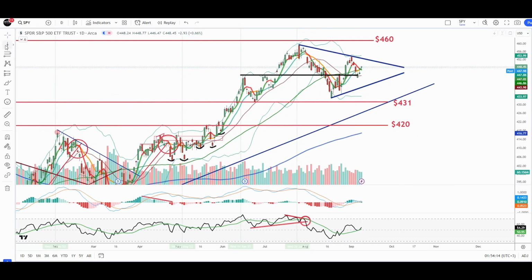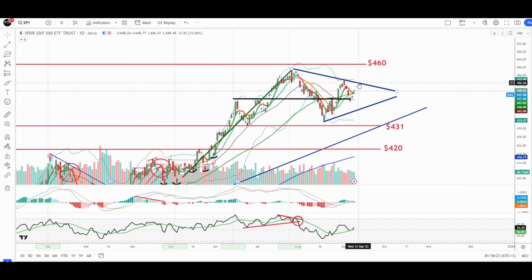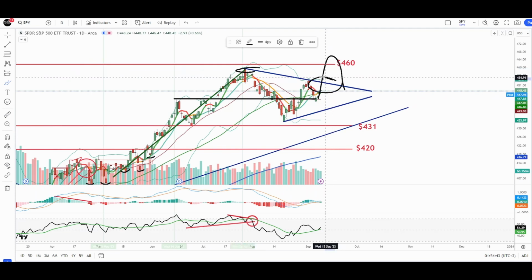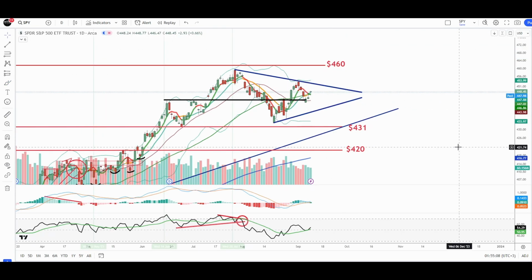We now have this very clear, very clean bull pennant that is forming with a resistance up top, support down below. Support is at 440, resistance is around 452. If we get a breakout above this resistance, this will confirm, very likely, guys, a breakout and a higher high that takes out this prior high. Now, quite often, guys, the way to trade these breakouts is to enter at the breakout or to wait for a back test and then enter at the back test. Alternatively, you can simply open 50% at the breakout and then add 50% at the backtest, because sometimes the market just keeps rallying without ever backtesting. That is all too early to talk about, legends.